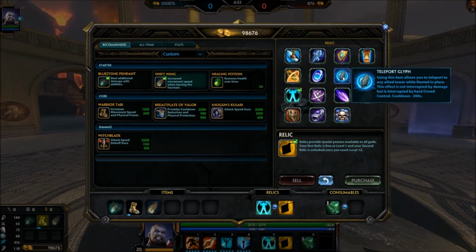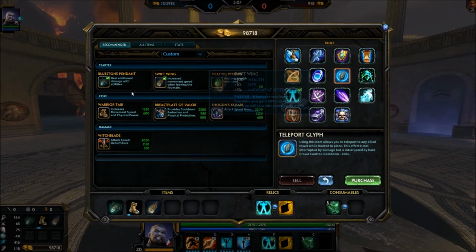Or by hard crowd control. And it's at 200 seconds. You can't even upgrade it, you have to upgrade it to teleport towards. And that's on a 3.5 minute cooldown roughly. I don't think that teleport's a good item, hence why I picked up Swiftwing.